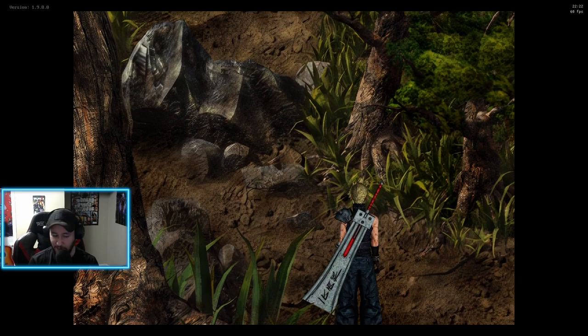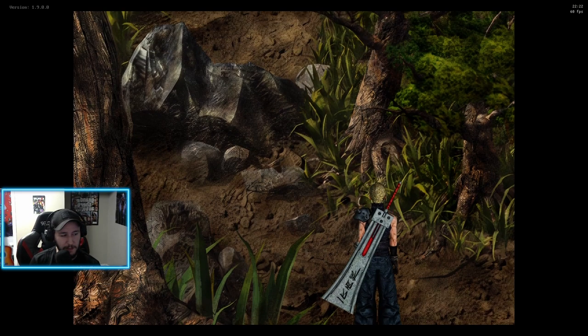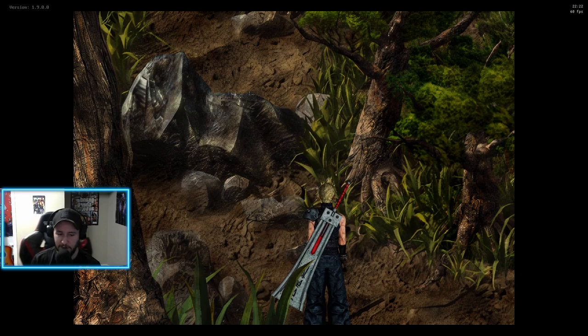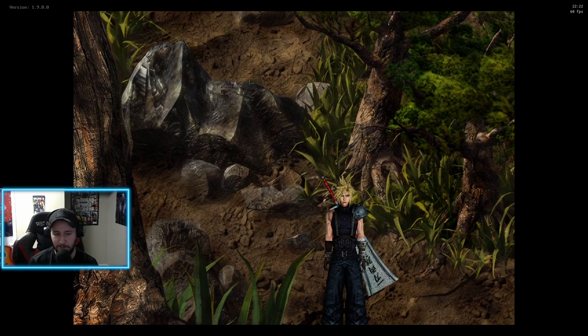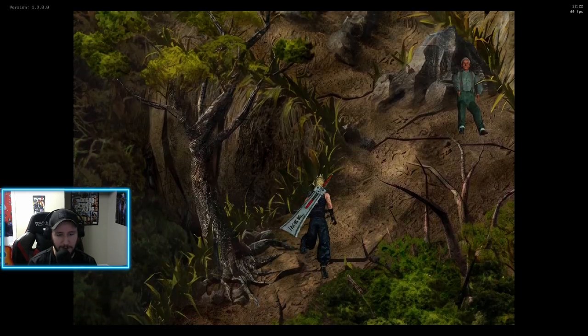Yeah. So right here in this screen, you get a good look at Cloud's model. This is the Berserker model from the Cetra Project model overhaul. I went with the Berserker one. That's what it's called, anyways. And you get a good look at the hard edge sword that we have.